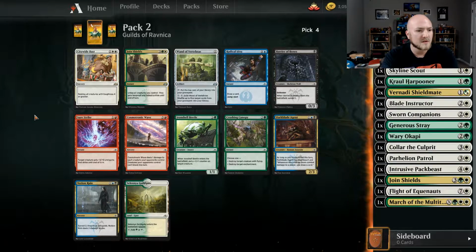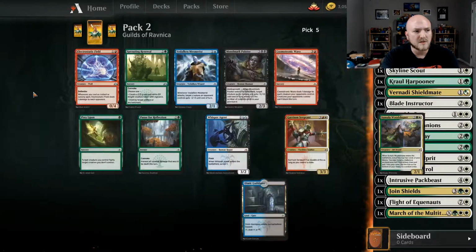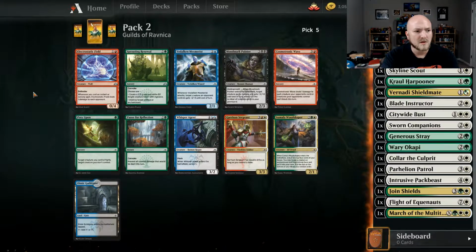Citywide Bust. I mean, that's a hell of a card. What do we have with toughness 4 or greater? Not a whole lot, and there is sideboarding in this format. So we'll go ahead and take that.